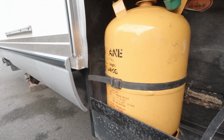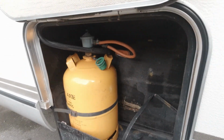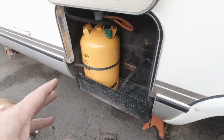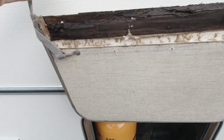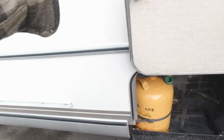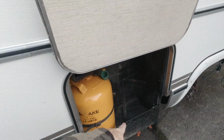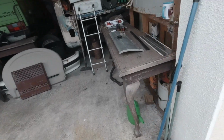But yeah, I suppose I could show you the hinges are rotted out as well, so I have to replace both hinges and give it a lick of paint, I suppose, and make it nice. But really guys, the wood is the issue here. So the bottom of the door here, the aluminium piece, this trim piece, was really loose on here, and it was just flapping, so it wasn't closing right. I'll show you that now.